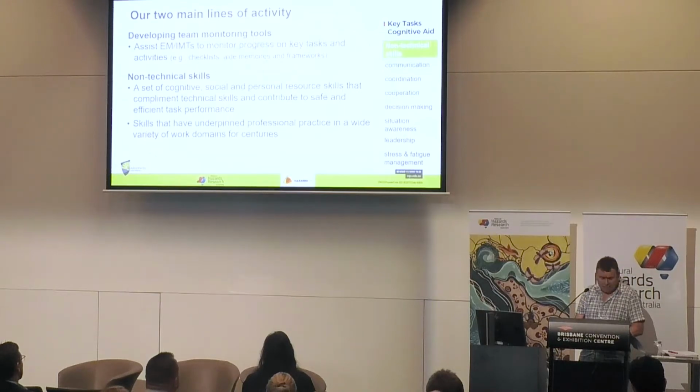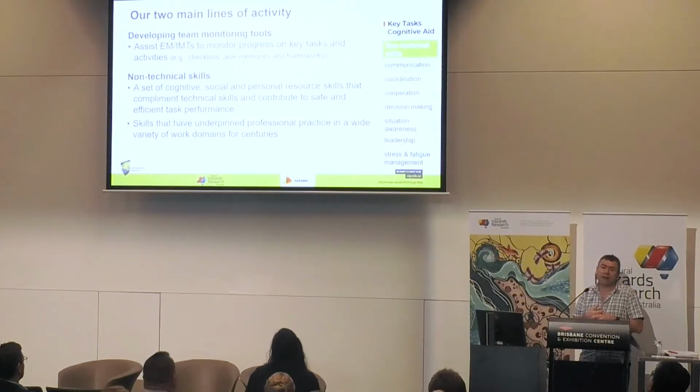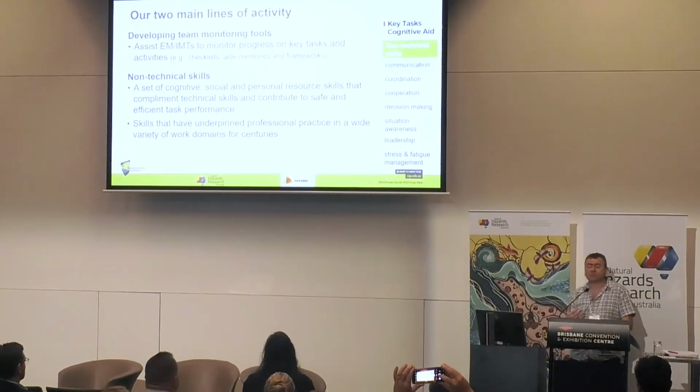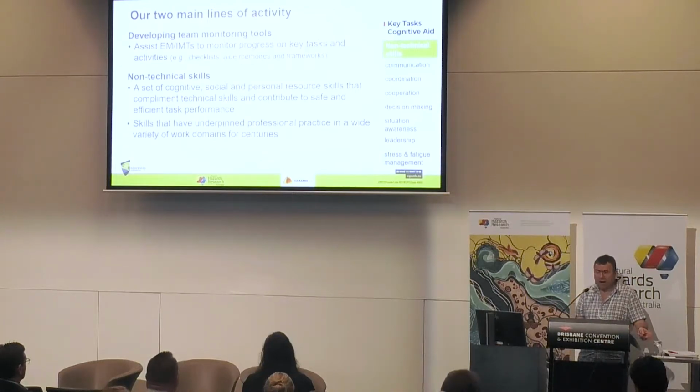And the second part, which has been our more recent work, has been focusing on non-technical skills. Now, they're described as the set of cognitive, social, personal resource skills that actually complement technical skills and help teams to perform safely and efficiently. Although there's a newer label for them of non-technical skills, these are not new and in fact have been around for centuries, if not thousands of years.